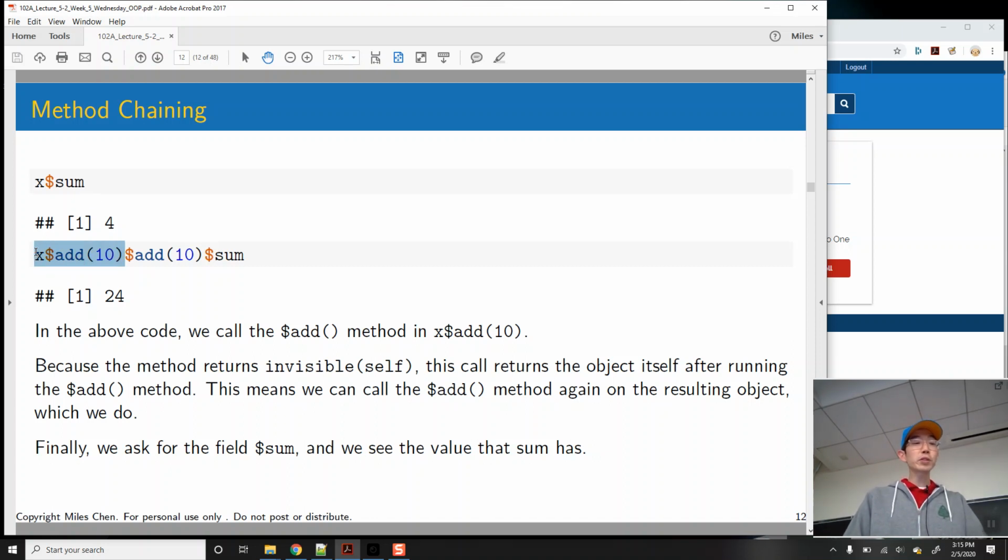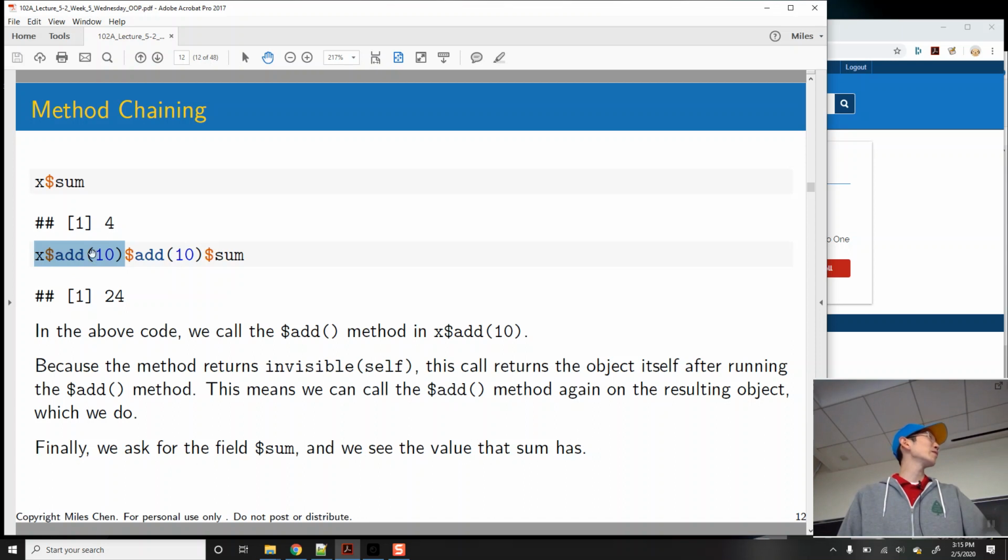But the result of this is the object itself. It returns itself. So this is also going to be an R6 accumulator object, which means this object also has the method add. And so I can call $add(10) on this object itself, right?